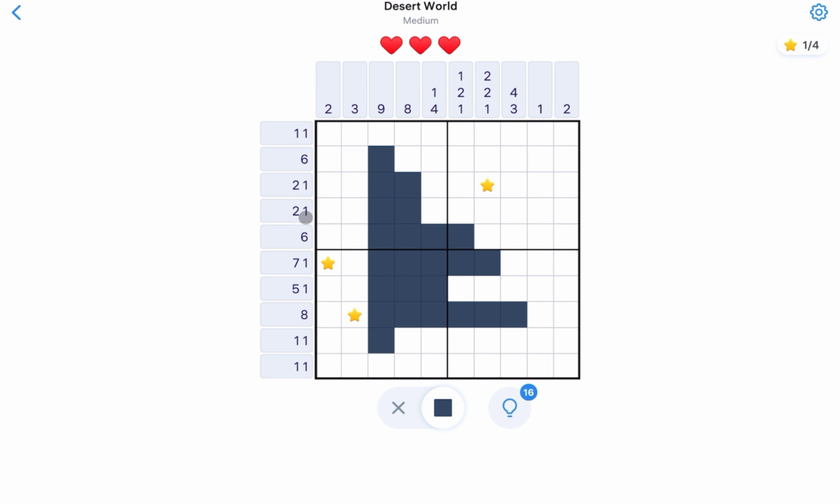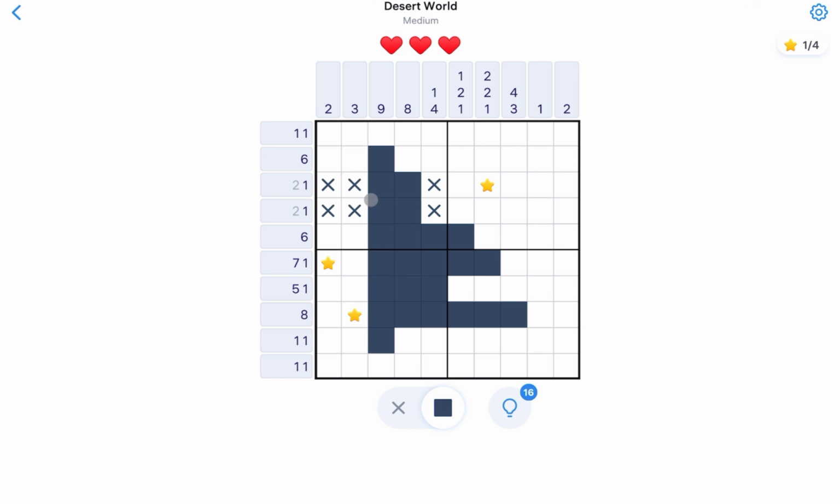Then we have 2, and that's the biggest number we have in this row and that row. So we can mark X's on both of those rows, on both sides of those 2. And because 2 is the first number, we know nothing comes in front of it. So we can mark those 2 out as well.